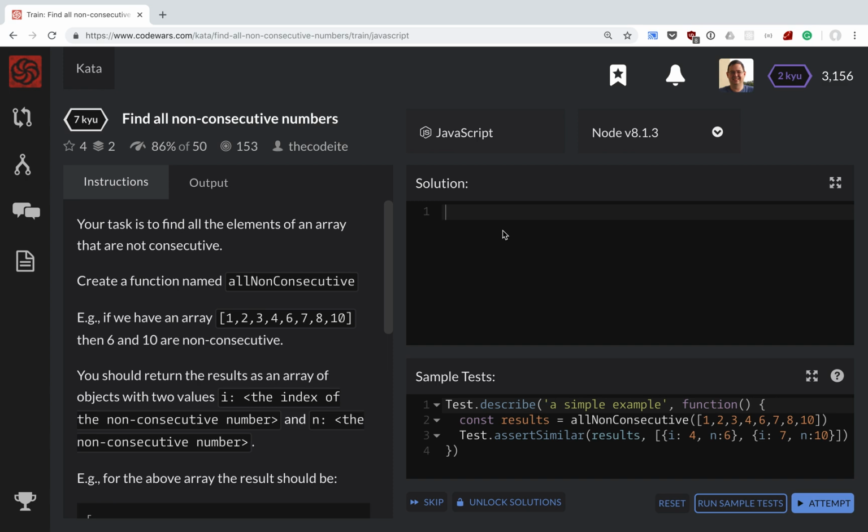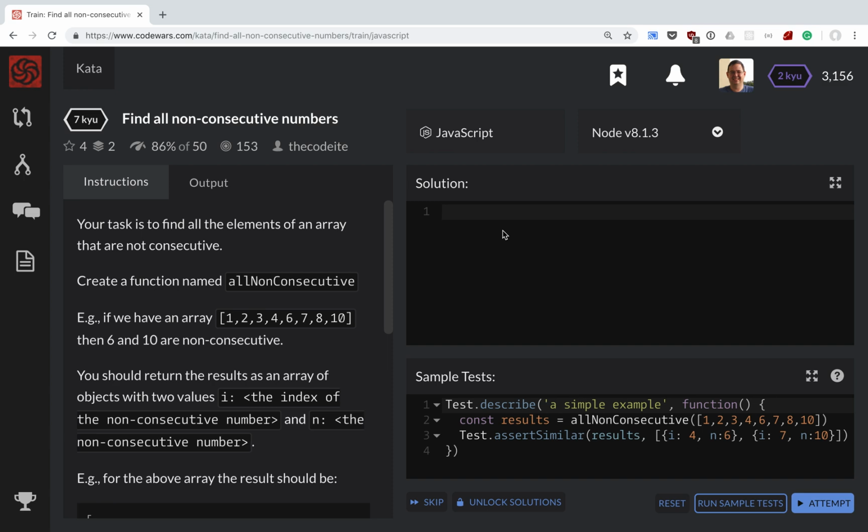So the recipe would be, start with the second number in your list, look at its value, look back 1 to see if the number before it is equal to the number minus 1. If it is, leave it alone. If it isn't, we have to deal with this output thing. It's one of our candidates.